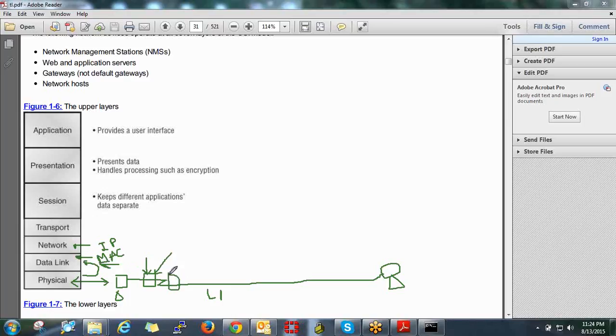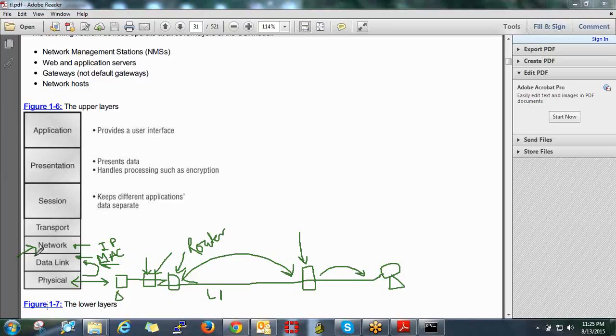Further, a layer after, there is a device called a router. You might have heard about routers. Routers are layer 3 devices, and they connect the two extreme edges. These are the edge devices. The router connects to the router and then it goes your way. So the router works at layer 3, the network layer. In case you get a question in CCNA asking which is the layer 3 device, it's a router.